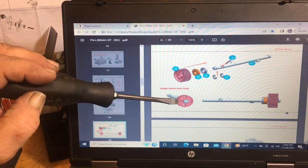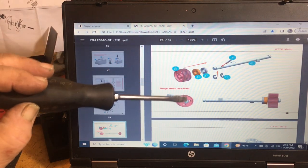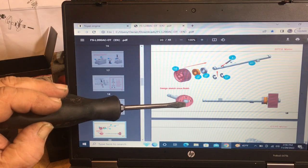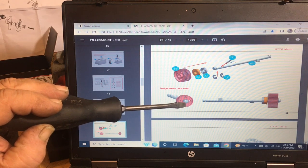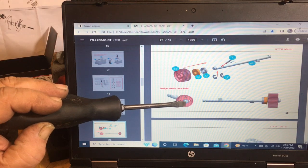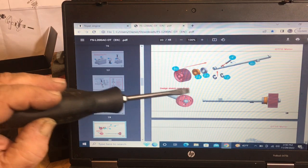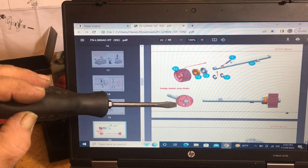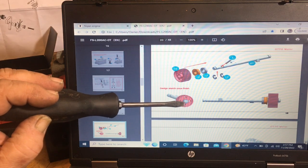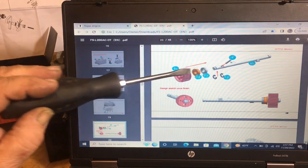Now, this pulley can go either one way or the other. But if you notice, there's a small notch on the very bottom of the camshaft and a small notch on the pulley. Make sure they line up, because if you have them 180 out, you're going to have to turn your camshaft 180 out, so your cam's going to be out of time. Make sure these all match together when you assemble all this stuff.